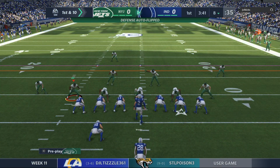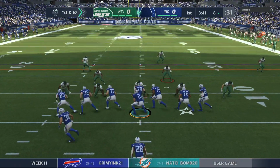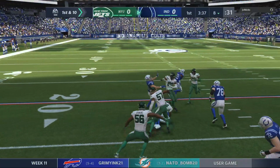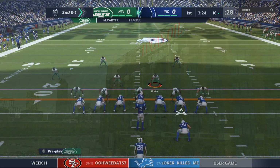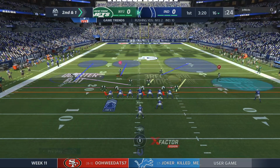The Indy offense at the line and set to go. That opening drive ended with the INT. It didn't lead to points, but still not the way they were hoping to begin the game. But how about going and telling your defense, thank you, a huge thank you. You said it didn't lead to points, stalled off that drive. Now they've got a chance to redeem themselves and maybe reward their defense a little bit by putting some points on the board on this one.